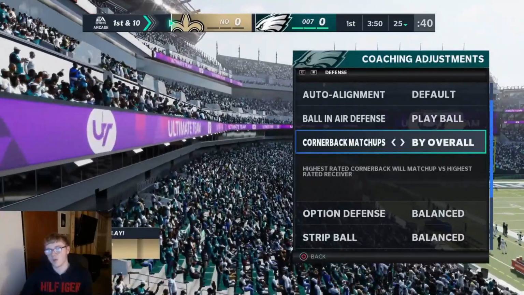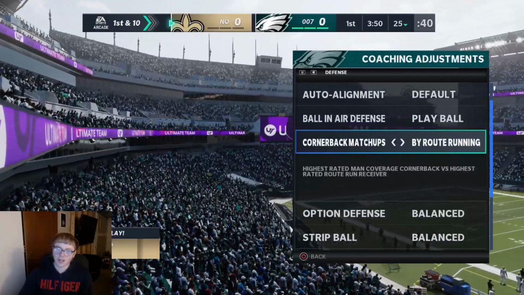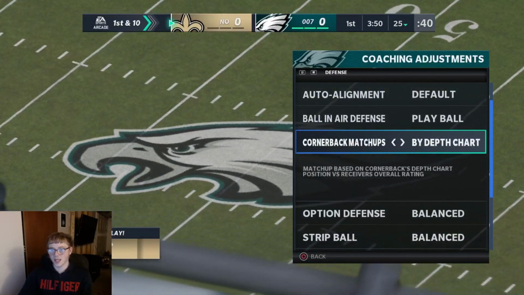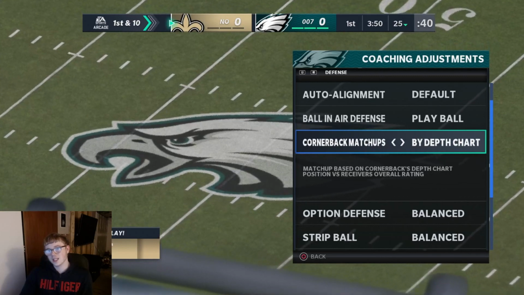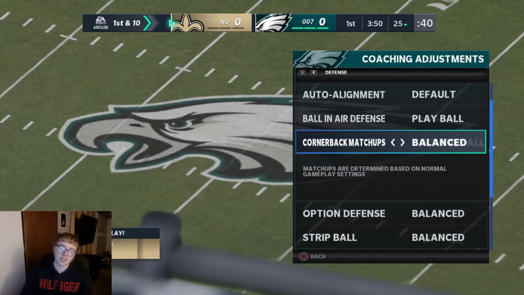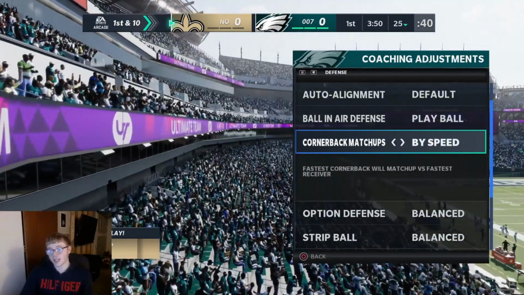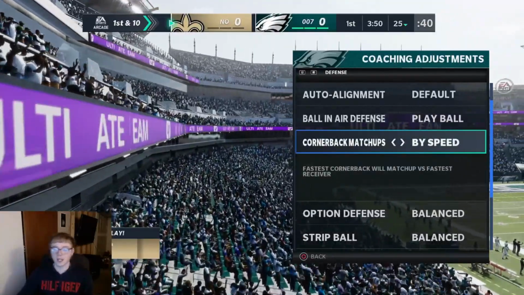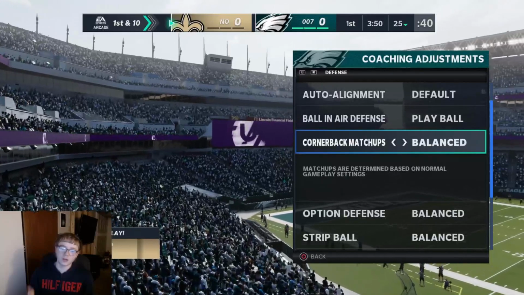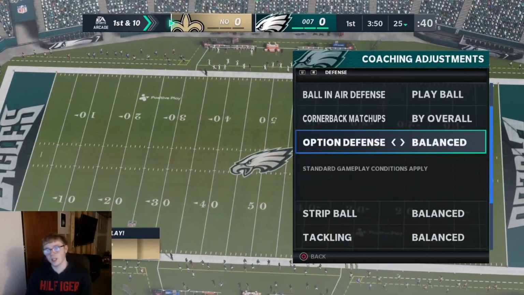If you put it on by overall, you don't really want to do that. By route running, I think that's just pointless. By depth chart, that would just be whoever their number one is, your number one is, which for some people, you might actually like. I want my fastest guy on their fastest guy. I would say if you're gonna go with anything right now for the beginning of the year, either put it on by speed or by depth chart, or don't touch it. It's up to you.